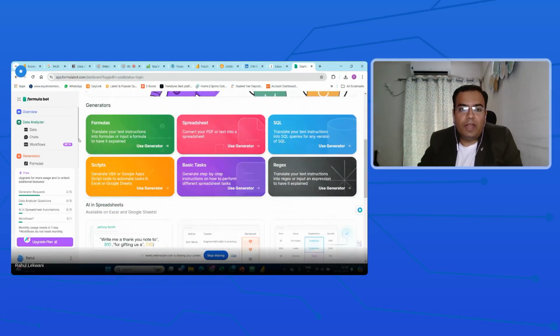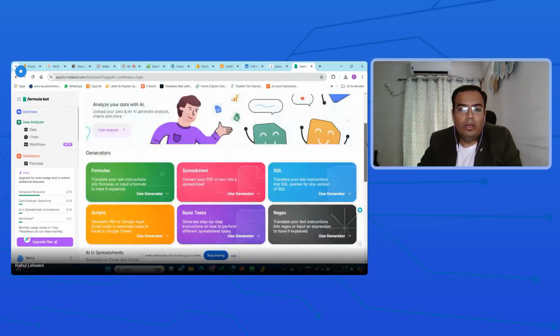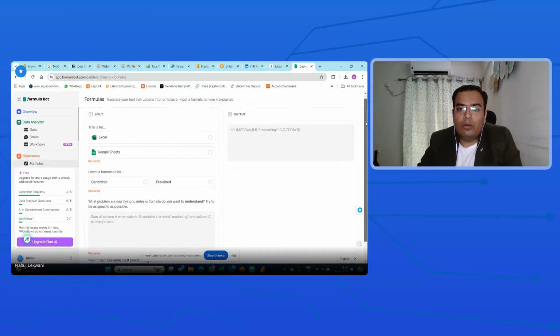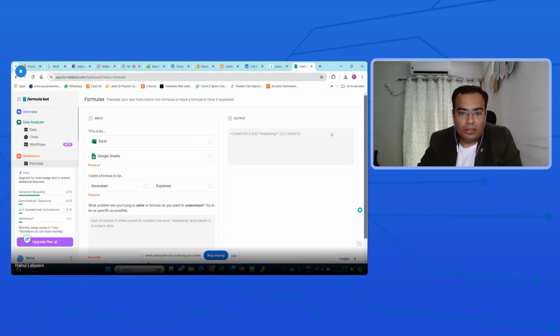It has formulas, spreadsheet, SQL generator, script, basic task, a lot of things in this tool, but right now our main focus is formula. So if I want to create a formula but I don't know how to write it, I can use this AI tool.